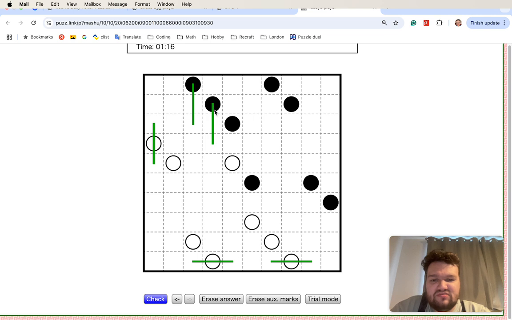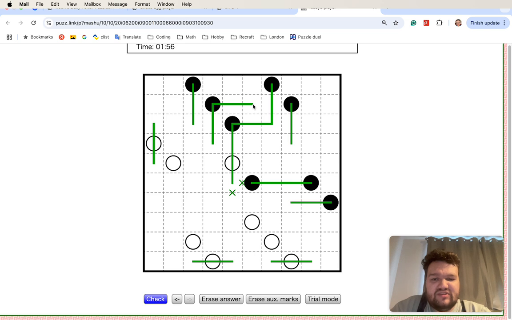And now this black is just fully decided, and this one we have to go further straight, but not further than that, because for this white circle, on one side we have gone further straight, so on the other end we cannot. For this black, it cannot go left horizontally because it must go for at least 2 cells, and that would create a fork. So it goes like this. Those blacks are near the border.